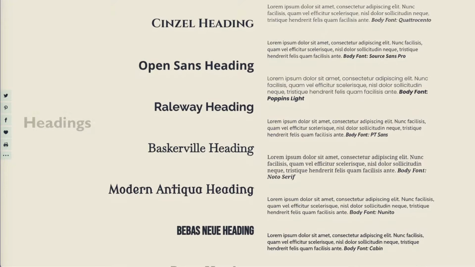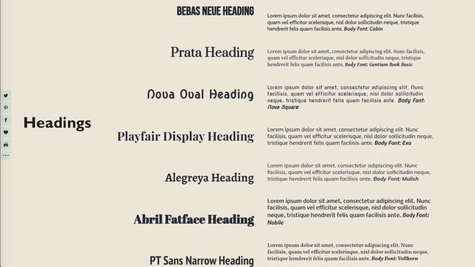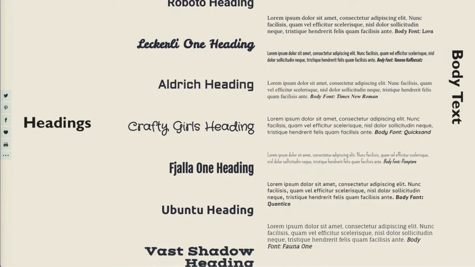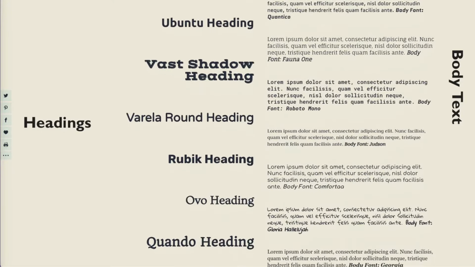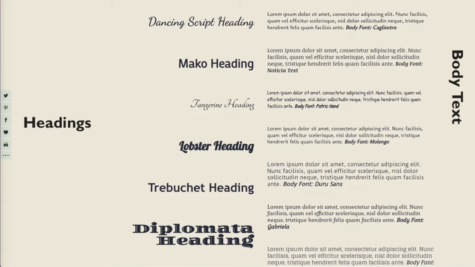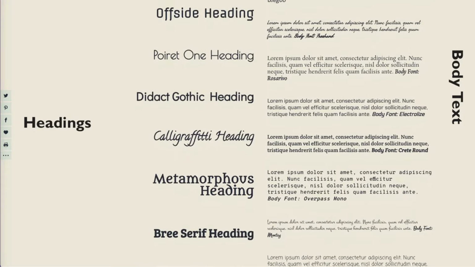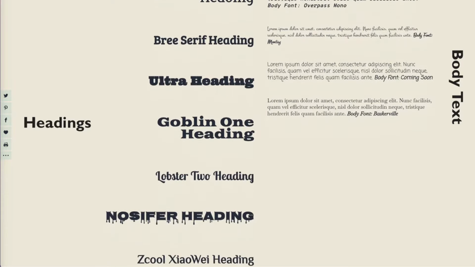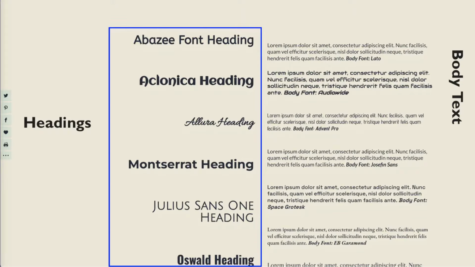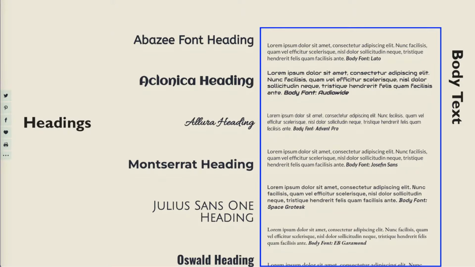Personally, I like to know how the font would look as a heading and text because they serve 2 very different purposes. Headings can be more decorative and interesting, while a large body of text should be beautiful, but primarily and above all else, it should be readable. Otherwise, visitors won't read your content or abandon it quickly. So on the left, you have a list of great fonts for headings, and on the right, you have a list of short body text in fonts that are great for large bodies of content.